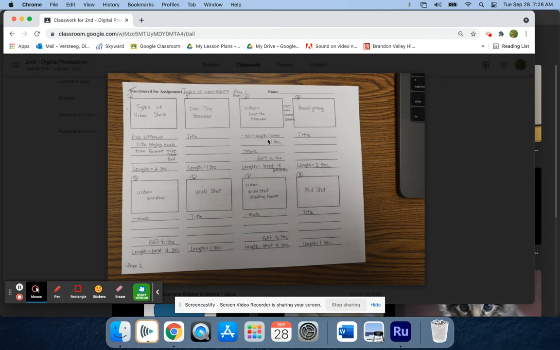The storyboard is set up similar to what we've seen in the past. This is what will happen first in your movie. Number 2 here, second thing in your movie, third. This is a transition, the T in a box. The name of the transition is cross dissolve. If you cannot find that transition, you can use any transition that you would like. And then it goes on, and there's 4 pages of that.